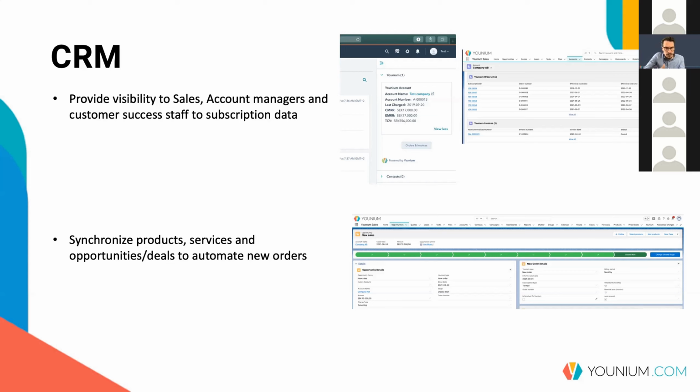The most difficult part is normally to implement the changes to existing subscriptions. And there are many reasons for that. One is because this is normally not a native process in the CRM. They were traditionally built for making a new sale. And the CRM often lacks the contract concept and the contract objects, especially for this kind of subscription data.